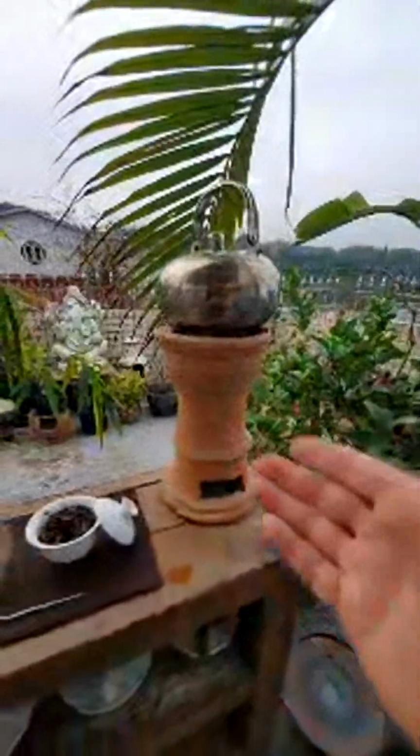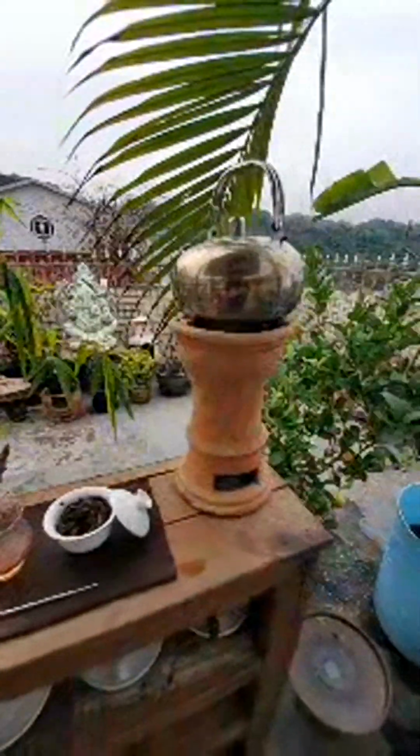And yeah, the Chaozhou stove. So now you've seen the Chaozhou stove. All right, and I'll leave you with these leaves, or this leaf.